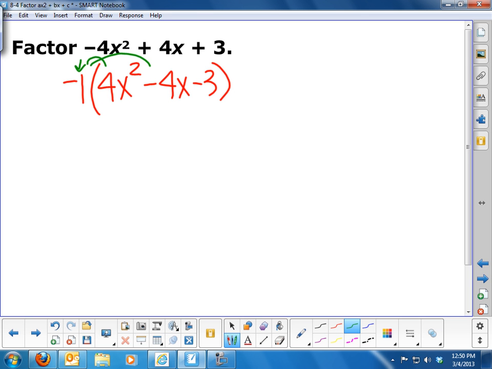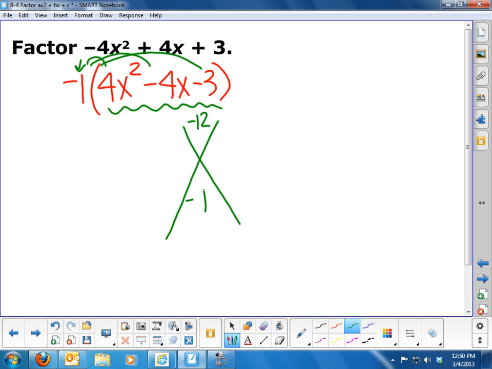Okay, so all I did, guys, was factor out this negative right here. If I multiply it back in, I get exactly the problem that I started with. So I did not change the value of the problem at all. It just looks different. Now I'm going to just worry about factoring this inside trinomial right here. I'm ignoring the negative 1 for the time being. So when I make my x, I'm going to have negative 12 up top, negative 4 on the bottom. When I think of that, I see that it's going to be negative 6 and 2.